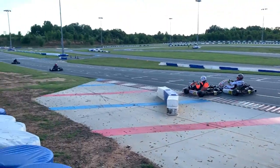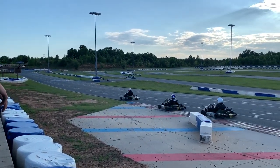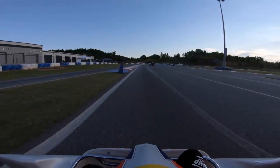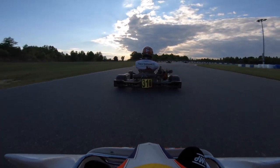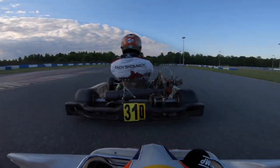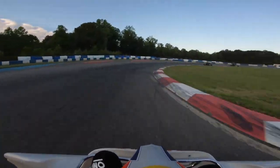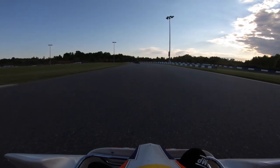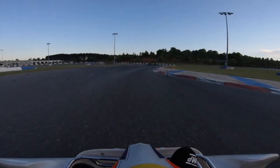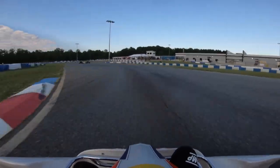The white flag is out coming out of turn 11, and the 310 kart is starting to make a run on me. He takes the inside line and makes that pass on me in turn 1 successfully — I'll give him that. But I learned my lesson battling the zero kart the last few laps. I sweep wide, just lift a little, keep the proper line right behind him through turn 3. I lean forward in aerodynamic mode, take the inside line going into turn 4, and manage to get that position back. Now my goal is just to keep this for the rest of the race, focusing on running a good line and making sure the 310 kart doesn't get back on my bumper.